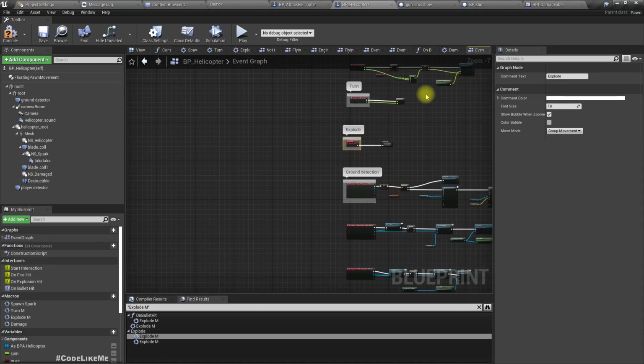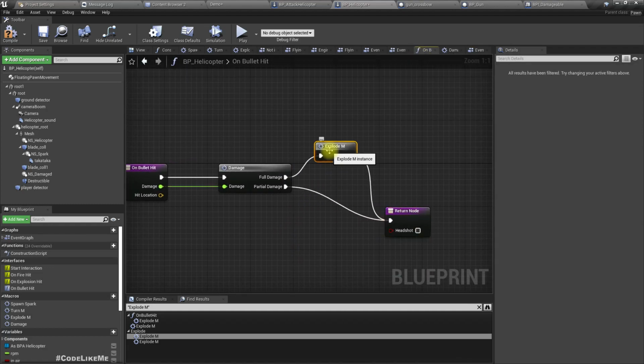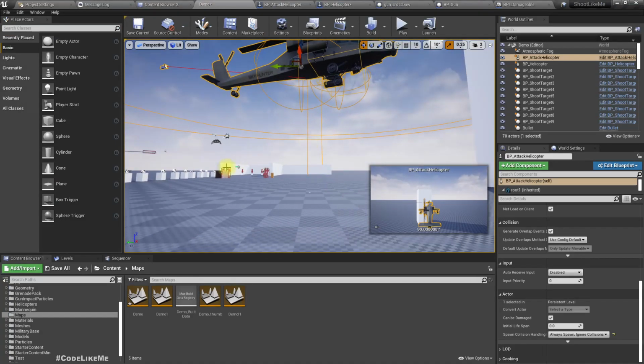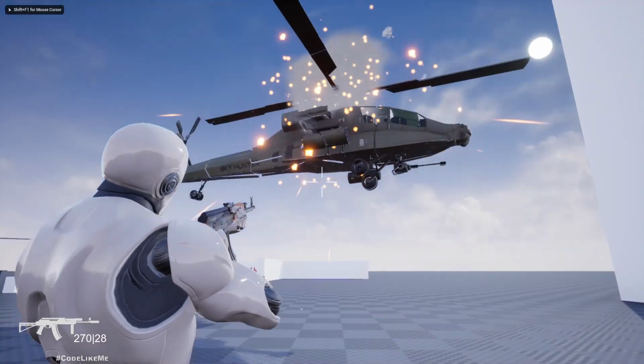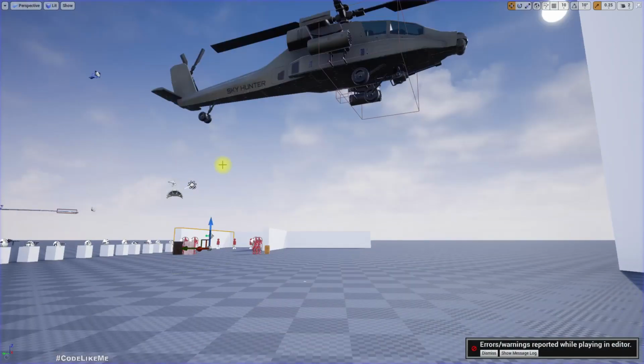Right, now let's call that event instead of explode macro. Now let's try. Right, now it actually worked.